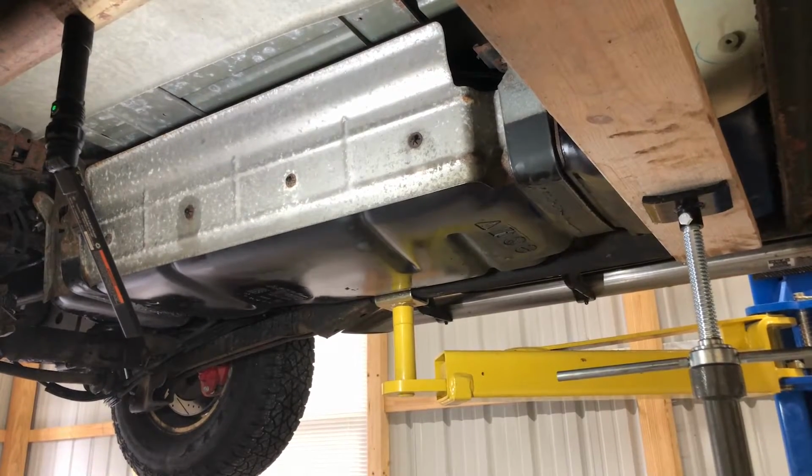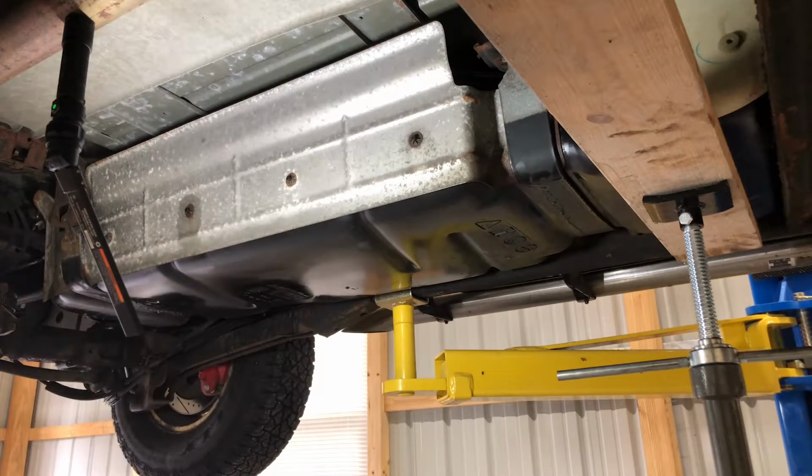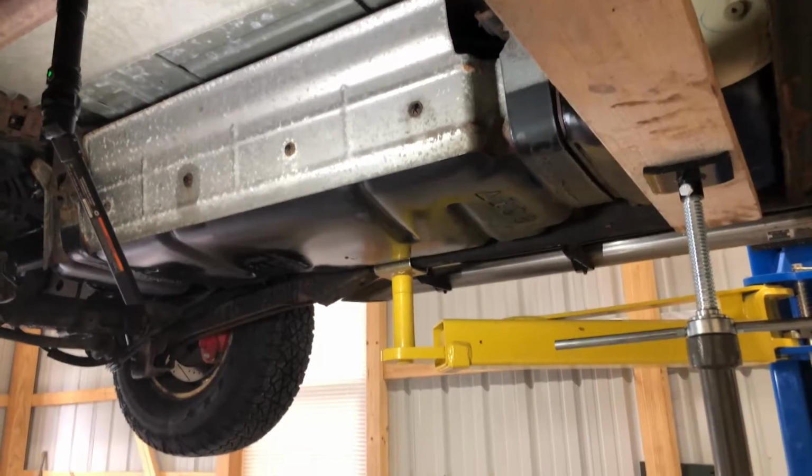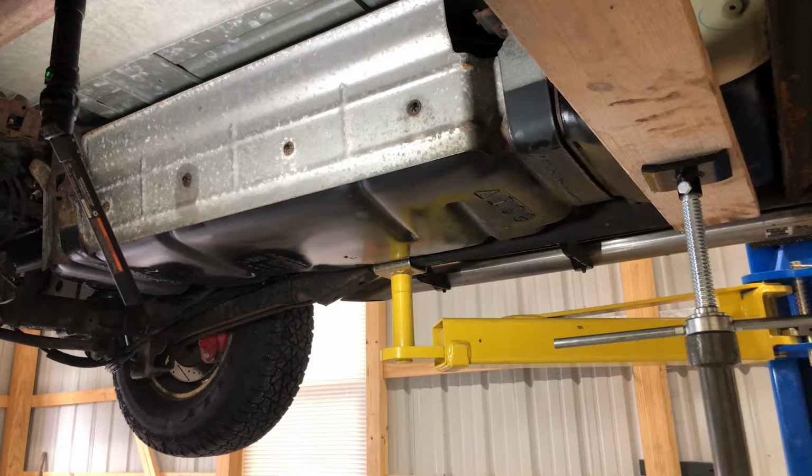All right, guys. So before we drop our tank, we're going to take our two jack hoists, put one on each side with a block just to hold some of the weight. And once we do that, we will begin to break loose the tank straps and try to lower it down so I can get in there, take a look around, and see what it's going to need.